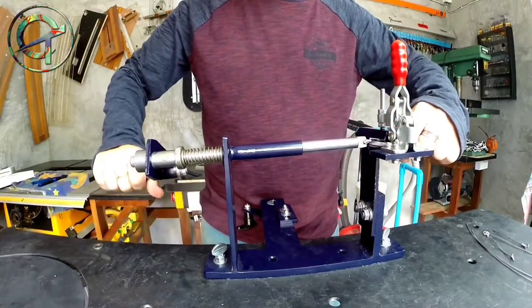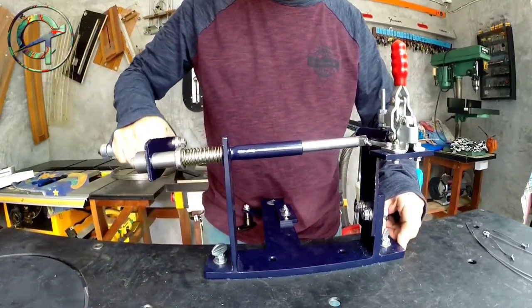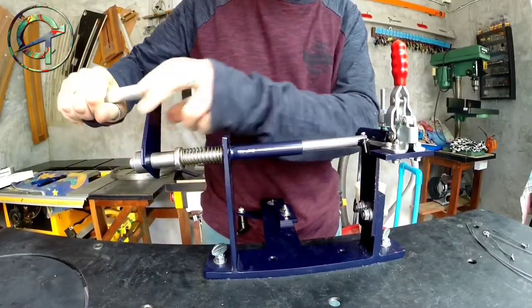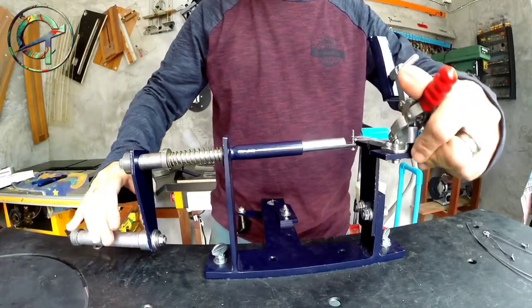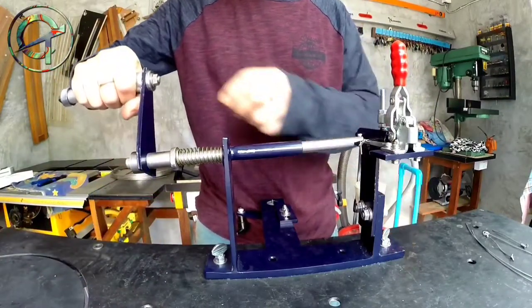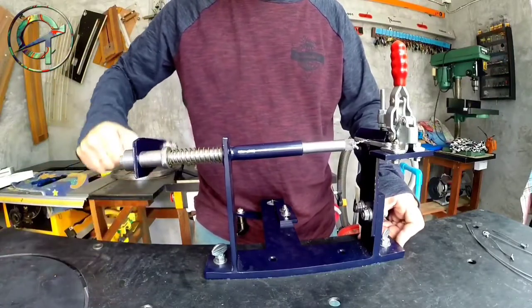One important hint is that while I'm twisting, I must push the handle in. The spring that I was previously testing, I decided on a single spring, is there to provide tension. If I don't apply any pressure, if while I'm twisting I don't push the handle in, this is what happens.